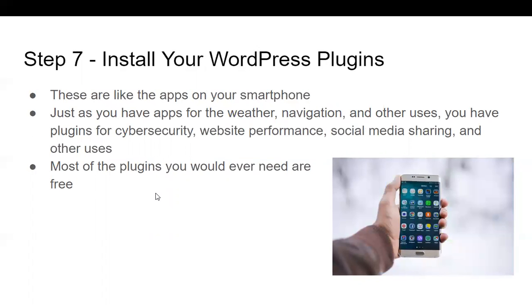And then step 7 is to install your WordPress plugins. And the plugins are like the apps on your smartphone. Just as you have apps for the weather, navigation, and other uses, likewise, you have plugins for cybersecurity, website performance, social media sharing, and other uses. And most of the plugins you would ever need are free.